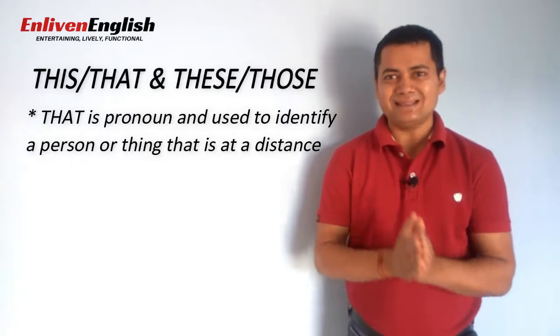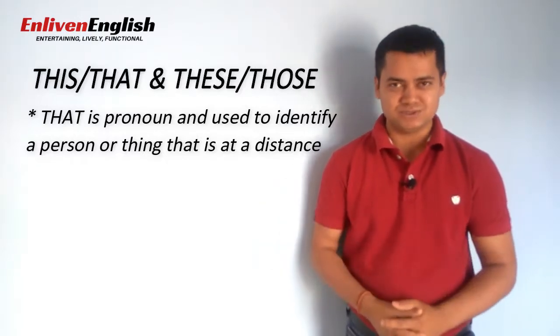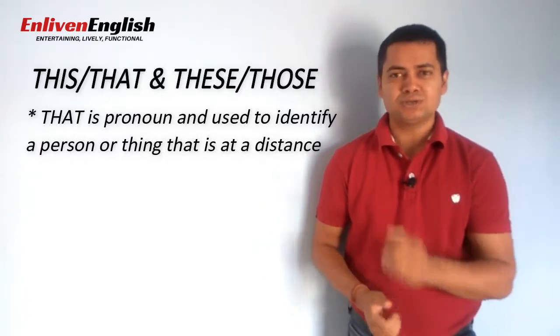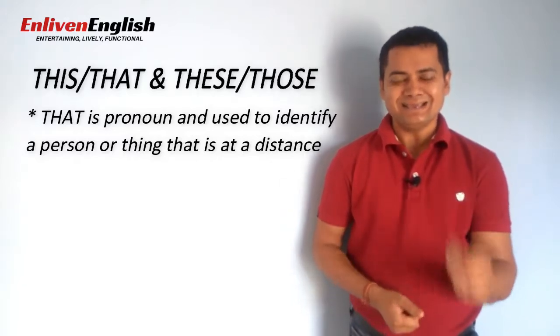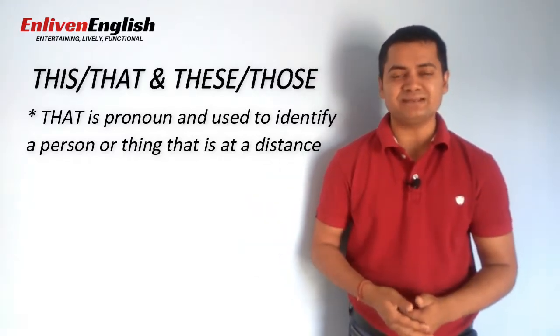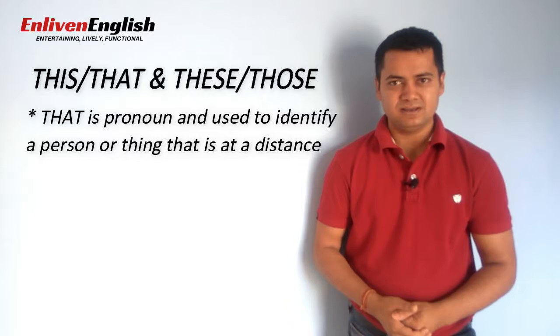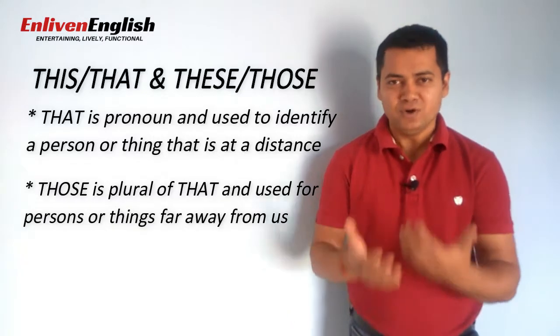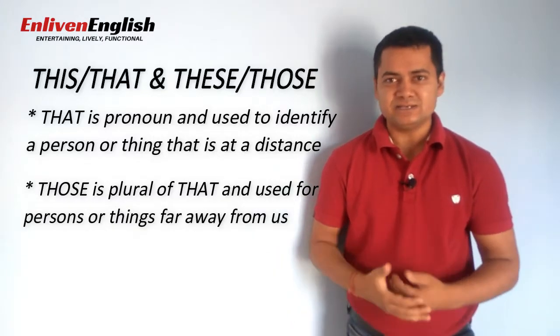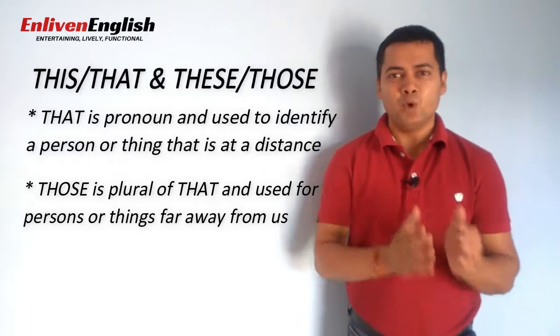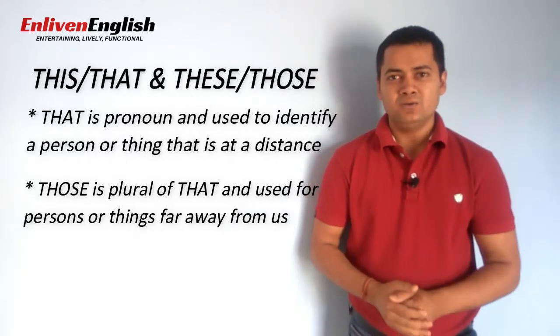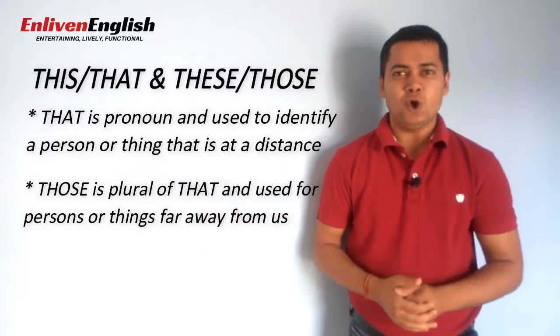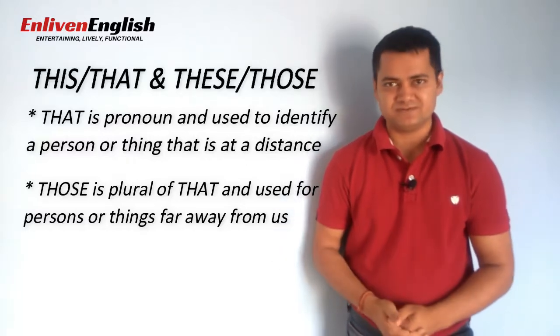Now, that and those both are pronouns. That is used to identify a single person or thing that is at quite a distance. Those is the plural form of that and is used for identifying more than one person or thing which is at a distance or far away from us.